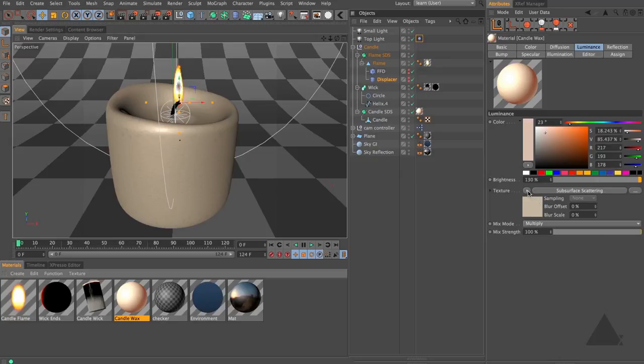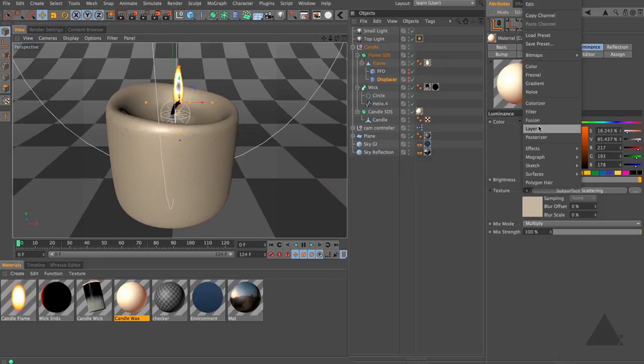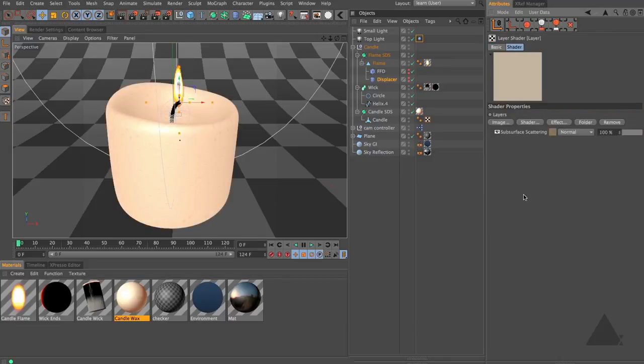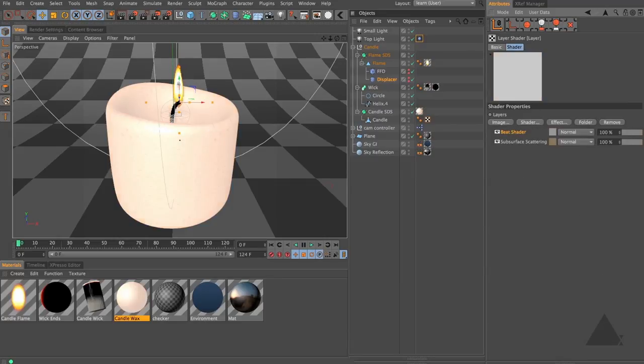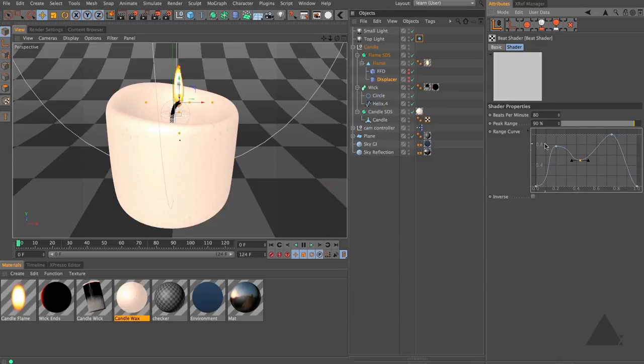And there's actually a shader that we can use that's ideal for this. So I'm going to drop this into a layer shader, open this up, come to the shader menu, come down to MoGraph and add in a beat shader. Now the beat shader's pretty cool because it creates a beat, not in an audio sense, but a beat between black and white. If we open it up, you can see we have this graph, which represents a heartbeat. I'm just going to leave it like this, to be honest. I'm just going to make that bit a little less harsh, and pull that in.